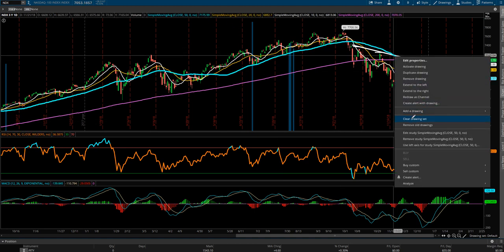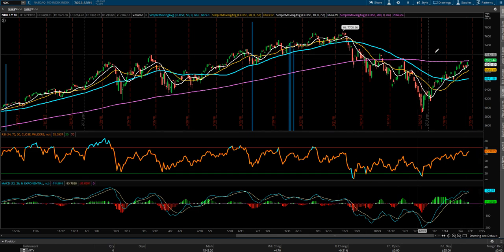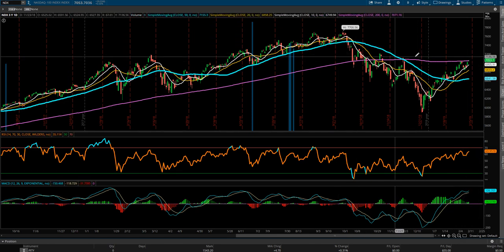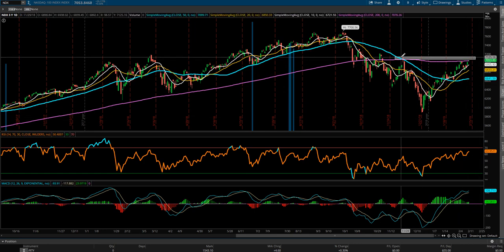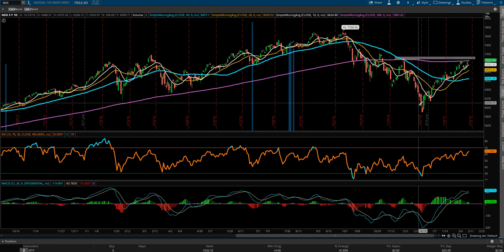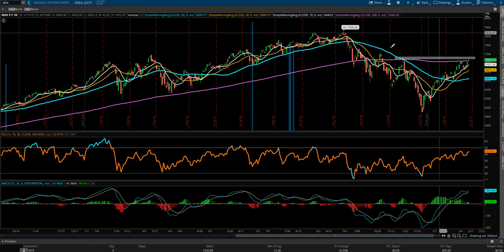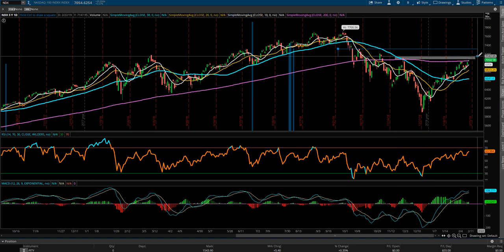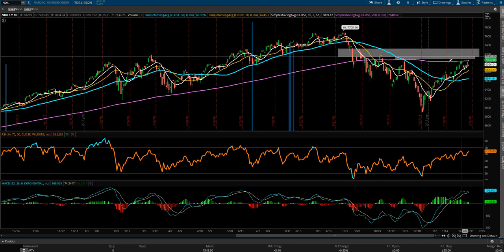So the zone of resistance on the NASDAQ looks a little bit different. Because really, we just need to take out this high. If we take this high out, then technically we have a high, a low, and then we would end up having a higher high. That would negate the downtrend that's been in place, but it is going to have trouble, right? The whole zone of resistance goes up to about that 7,300 number.